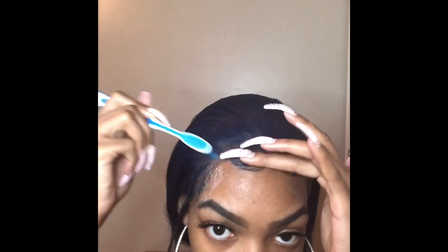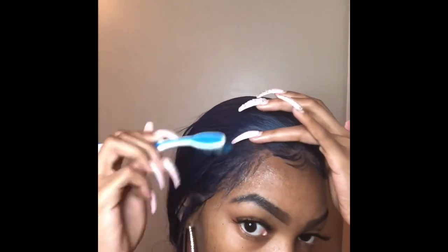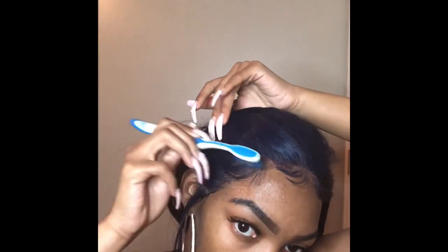But yeah, I basically just take the mousse and try to see which way and brush which way I think that I would like my baby hairs to be. And usually when you see me brushing more going back into the wig, that's because I like my baby hairs to look like they're coming out of the scalp. So that's what I'm trying to do, is manipulate it, create the baby hairs and make it look like it's kind of coming out of my hair.